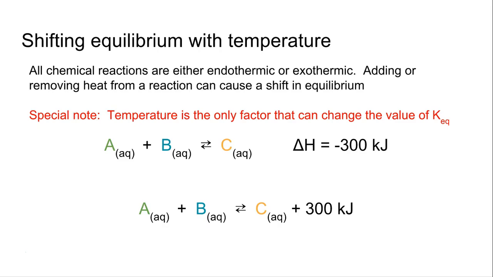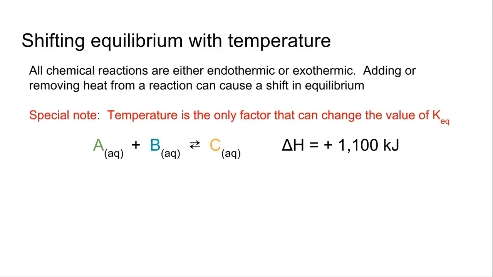So I can actually really adjust the levels of C just by changing the heat. If I want more C, then I'm going to remove heat. If I want less C, then I'm going to add heat. And then we'll see how it works with an endothermic reaction here.